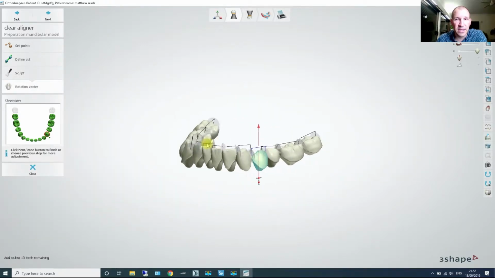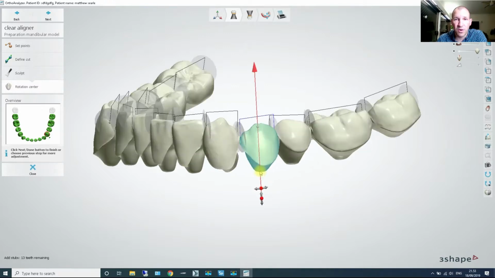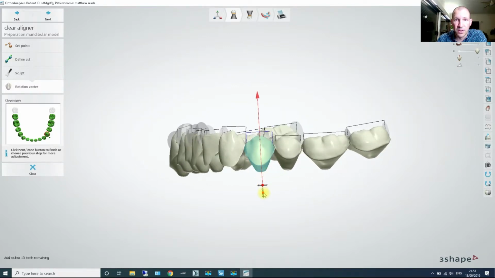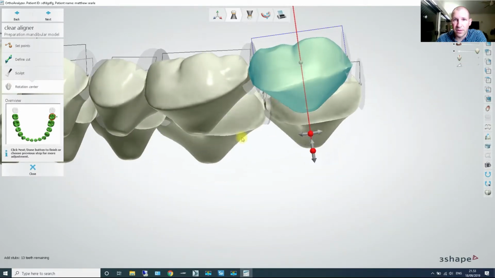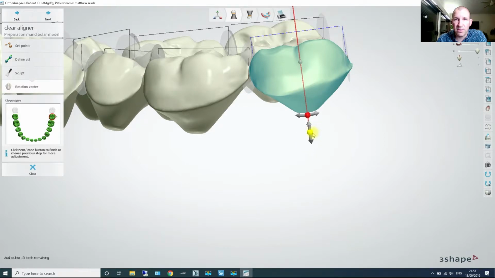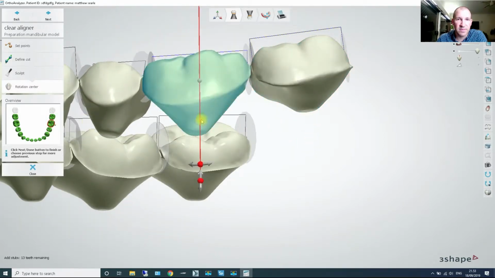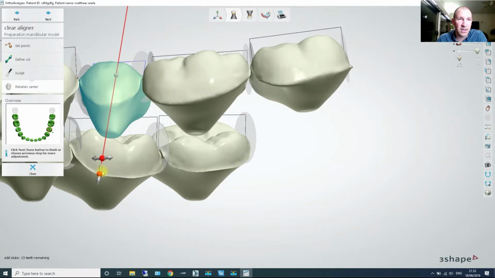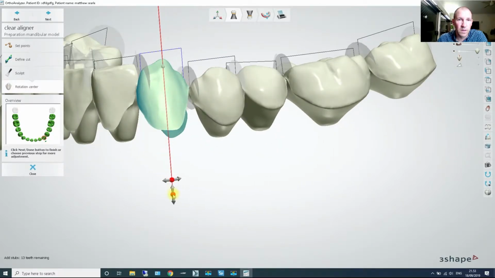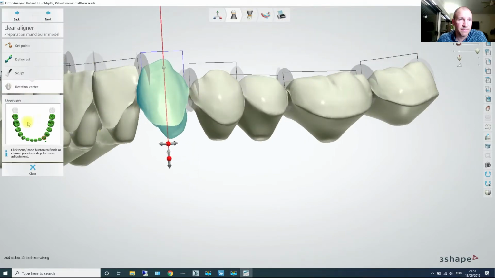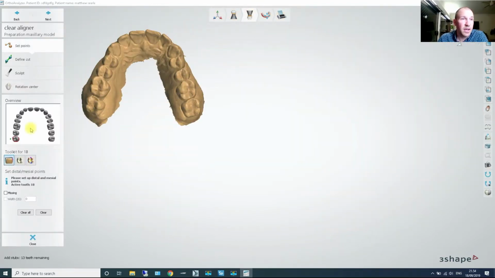So now we're in the rotation center. So once again, this is where if you had the cone beam, you can rotate and adjust your axis to the correct point where your root is. So on each tooth, basically I'm just going to move this to around about, we're going to make that our axis point around about 1/2 mil or something like that, just below where it's taken the tooth to here. And then also on every tooth, you can adjust the angles there if you wanted to as well. After that's done, we can do all the same steps on the upper.